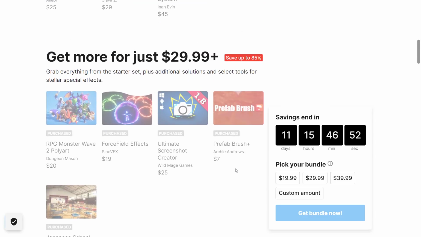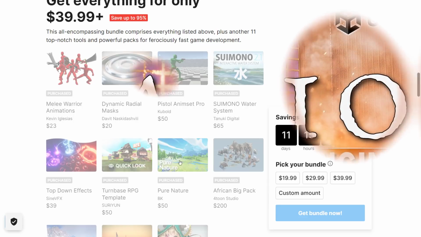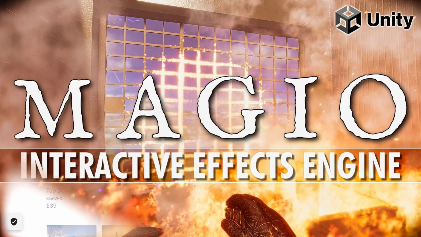Check your assets to make sure that you don't already have it. And also for any one of these things, if you're using HDRP, the standard render pipeline, or the universal render pipeline, make sure that you have compatibility from the assets you're buying, obviously, before you pick it up. And if there's anything else you want to see me cover, please do let me know.